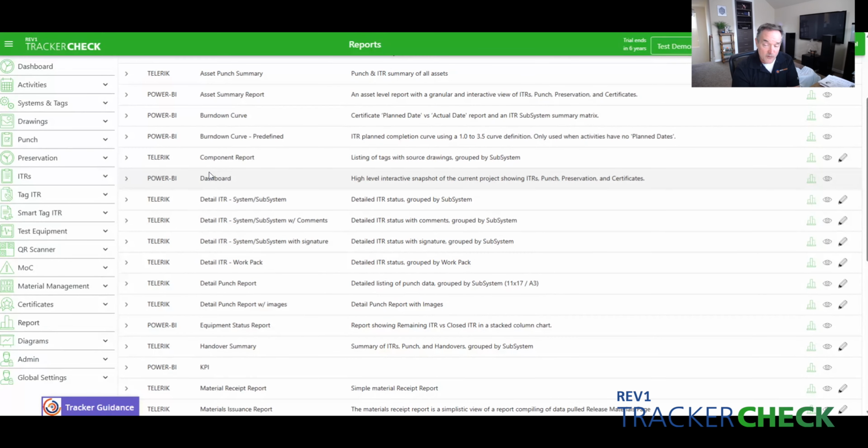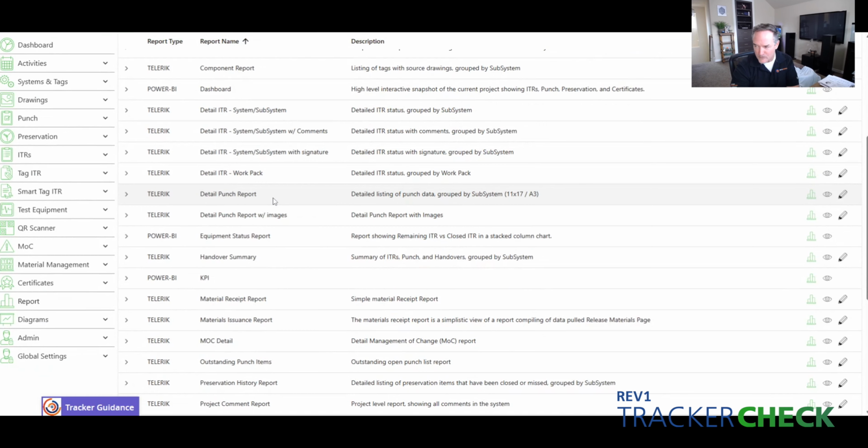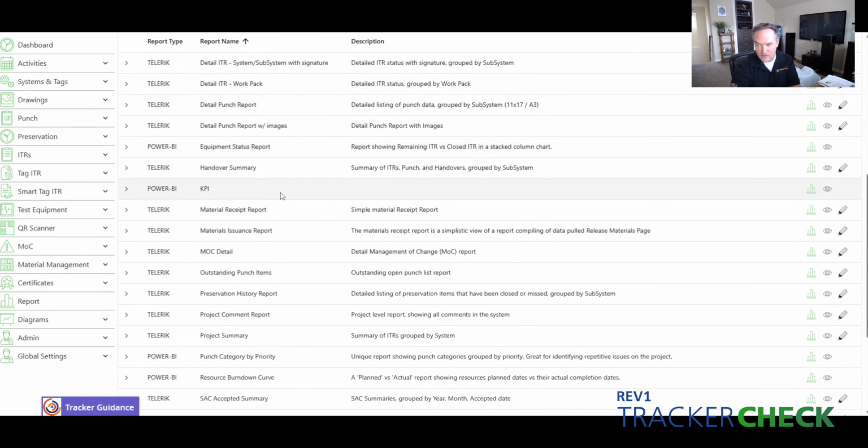So this is a good starting point for you. This will get you going. It'll let you look at something, pull data, and then decide based off of your project needs, the priorities, what reports you're going to be using and what you actually want to tweak. So, and we understand that. So what we do is we give these reports to you out of the box. Your project's good to go, good to start. Then as you start progressing through the project, you give us feedback.